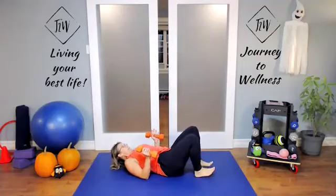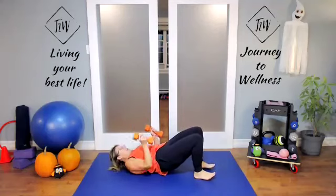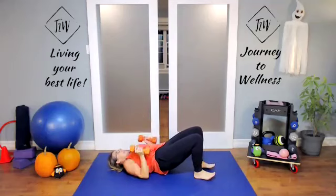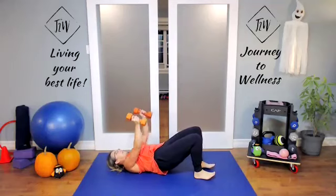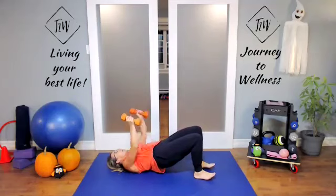We have 9 of those bridges, or a bridge with 9 of those tricep presses. Heels down, toes up. Push the hips up as high as you can. Elbows tucked in. Let's go. 9. 8. 7. 6. 5. 4. Push it up. 3. Hips up. 2. And 1.